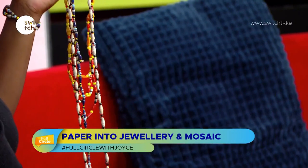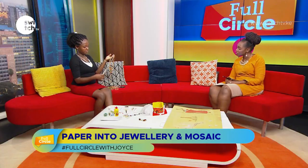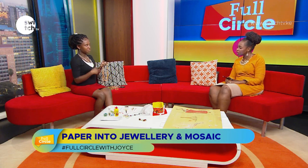What paper are you using? I use waste paper — I recycle. For example, magazines, newspapers. The colors on the beads come from the color of the paper itself — nothing else added. You cut it from a magazine, newspaper, or a calendar, but mostly from calendars and magazines. Does the paper have to be a certain weight? Yes, because a newspaper is very light, and once you apply the glue it won't hold well. The paper is supposed to be at least a bit harder.